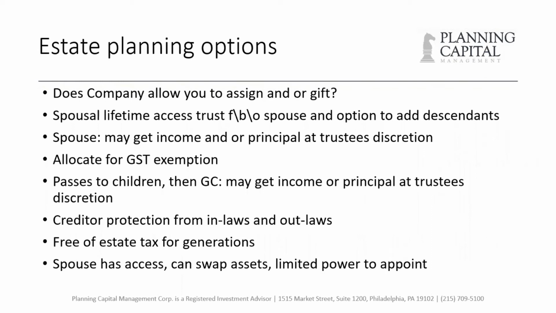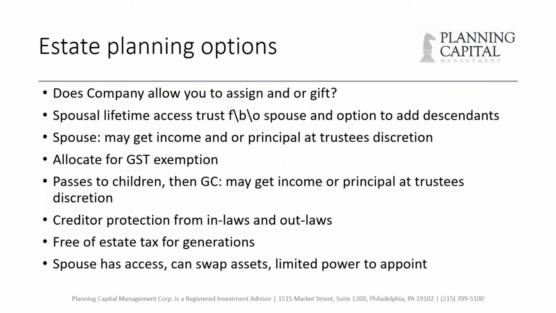Now, okay, what are the estate planning options? The first thing that generally you want to look at is whether or not the company allows you to assign or gift. We have had instances where we did a deep dive into creating trusts that would become the owners of RSUs or RSOs that were being gifted. And when the employee reached out to the company, they put the kibosh on it and said, we don't allow it. So before you get too far, you may want to reach out and find out what the restrictions are, or are you allowed to gift interests or percentages of the RSOs or RSUs into a trust for the benefit of family.